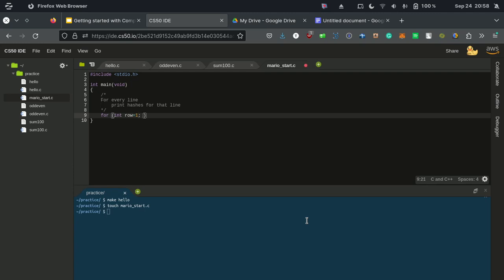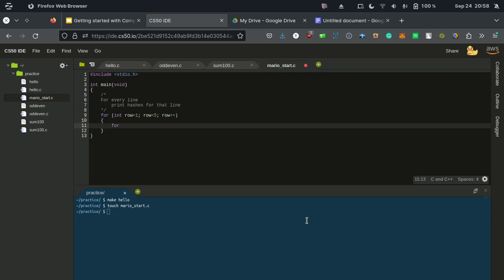I want to start from row being 1, and then I want to keep going as long as the row is less than 5. Seems fair. And each and every time I'm going to be going to the next row, so I'm adding 1 to my row number.